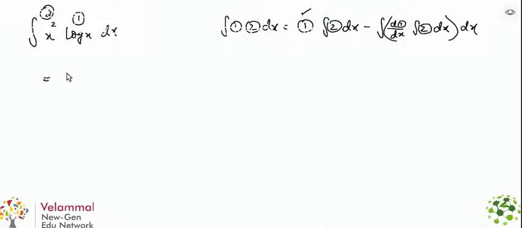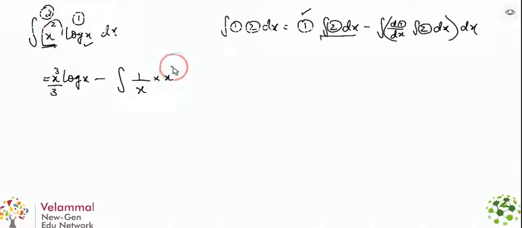First function. Is it log x? Integration of second function is integration of x square, which is x cube by 3. I write it in front because with the log only x is there. Okay. Minus integral derivative of first function. So what is log x derivative? 1 by x into integration of second function. What is integration of x square? x cube by 3 dx.